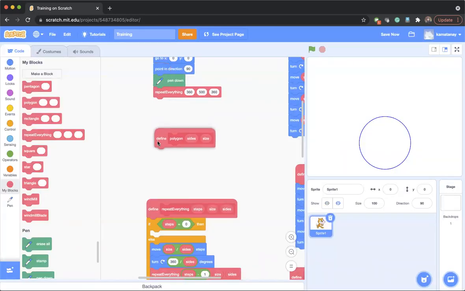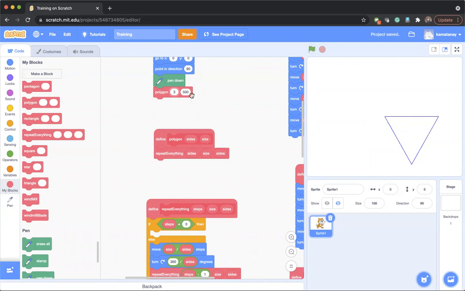And what we do now is we say repeat everything here, sides and the steps, we'll make them the same, and we'll put the size here, right? So we put a polygon here, and we can now give it a try. We can say this is 500, but the sides that I want is just 3, and it will give me a triangle. If I now say 4, it gives me a square. If I now say 5, a pentagon. And similarly, if I now say 360, it gives me a circle.